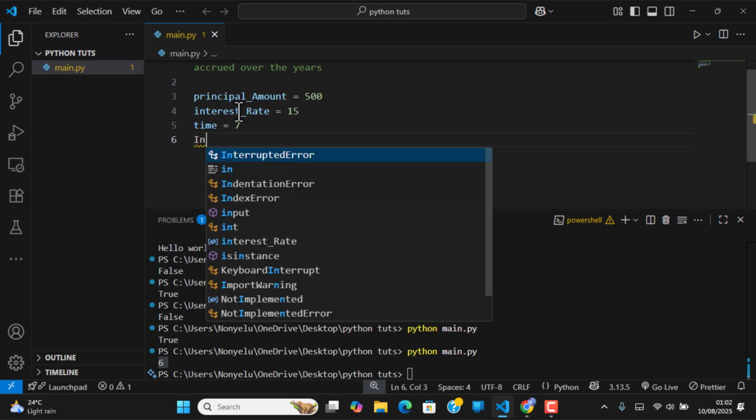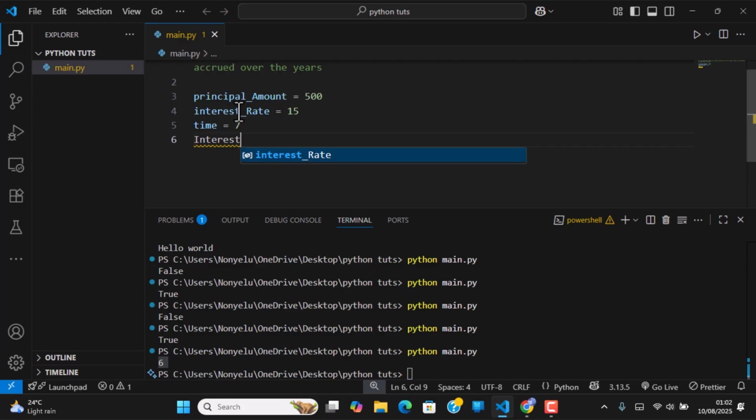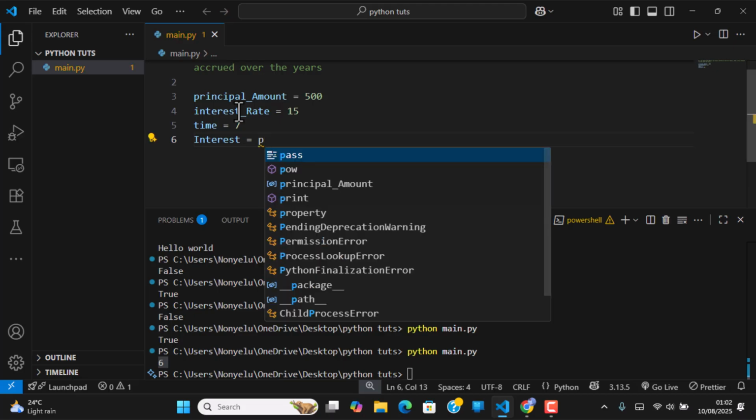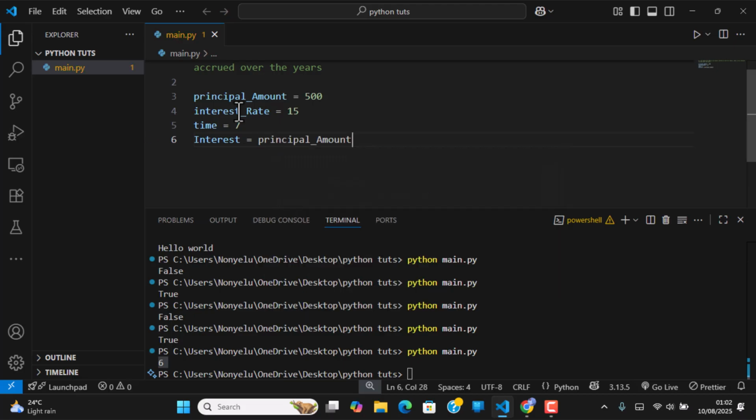So what is going to be the interest? And we know the formula for simple interest, right? So the formula is principal times time times rate, which is the interest rate, all divided by 100.